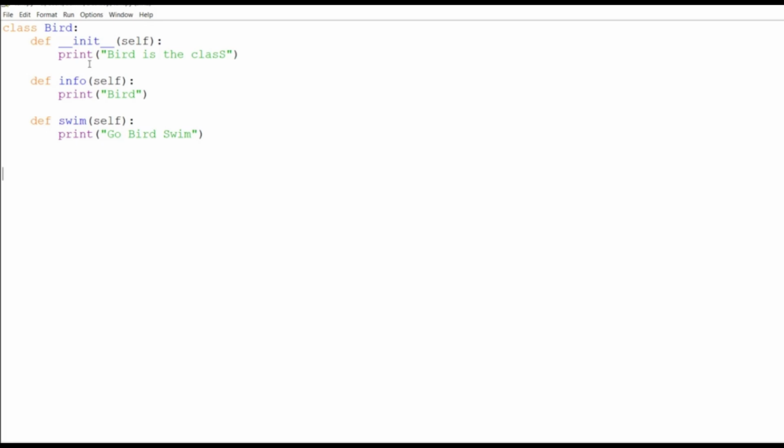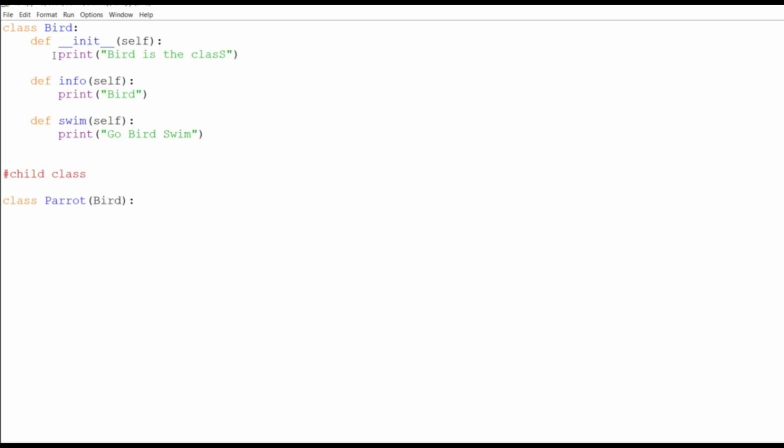Let's make another class now, and this is your child class. It is created with the same class keyword, and I'll say parrot is my class. If you want to get information that is inherited from the bird class, the class name should be inserted inside the parenthesis.